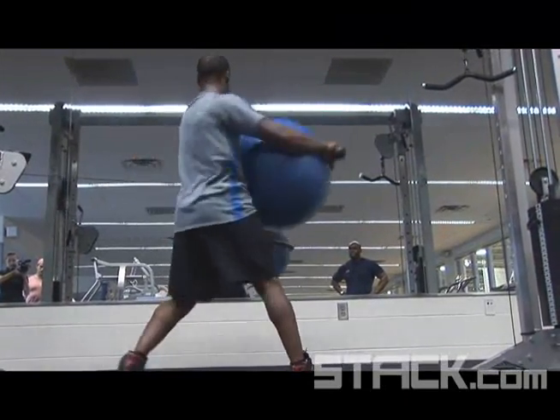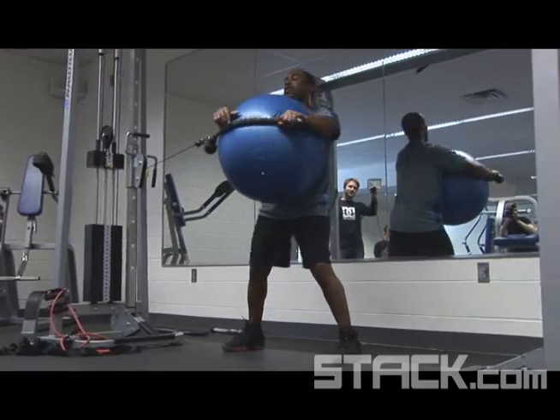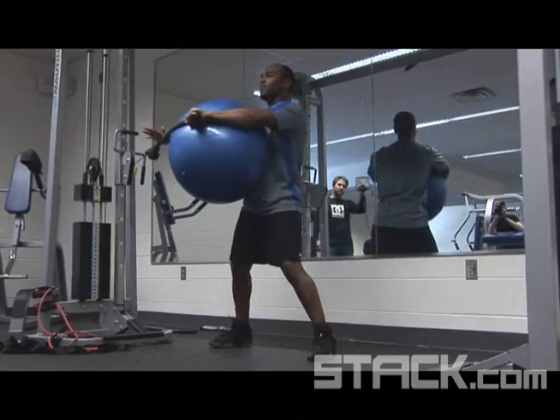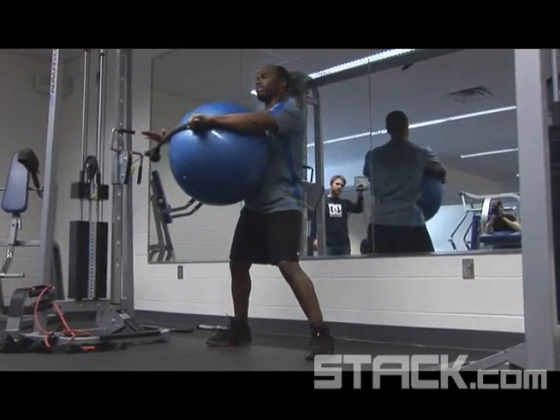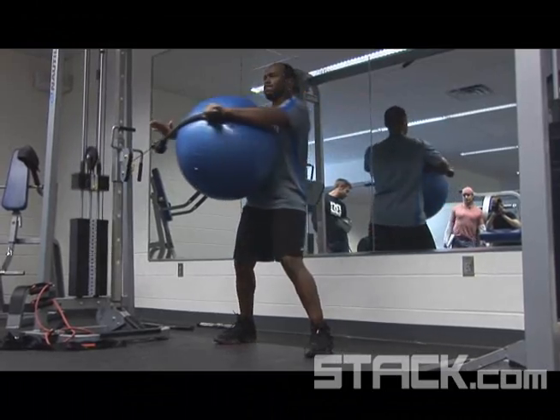The Swiss ball wants to be right in front of your sternum. The outside hand is the hand that's gripping; the inside hand does not grip. You just keep an open hand, palms down, and you basically let your core do the work. Don't let your tricep try to kick out — keep your abs tight and follow through with that opposite hip as you rotate straight through.